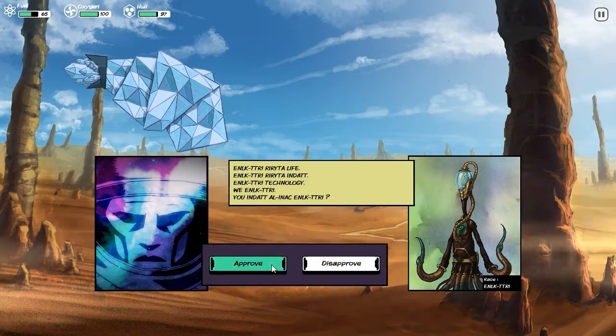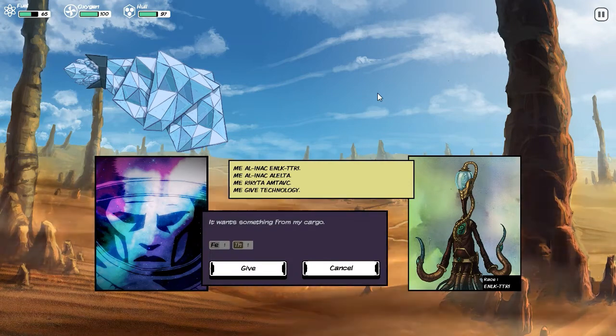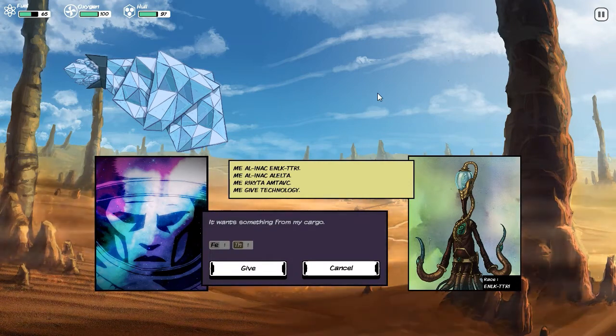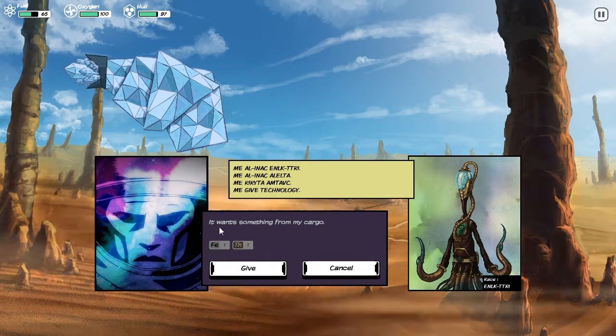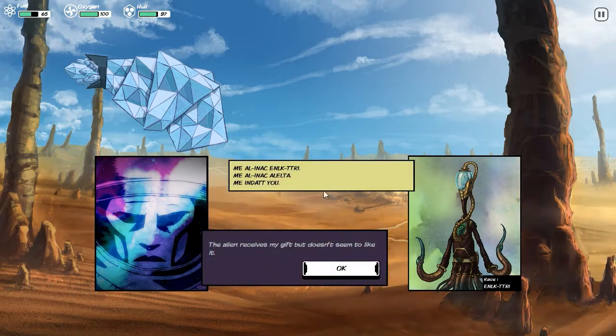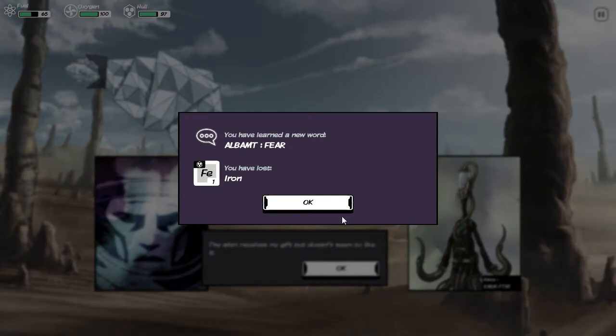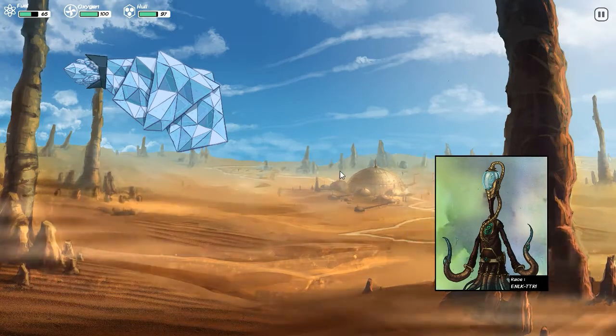You can then approve or disapprove. So I will approve. Oh, okay, so something, something, something, me give technology. So I can then offer him either iron or thorium. I have abundant supplies of iron, I'll give him some iron. Something, something, something. Alien receives my gift, but doesn't seem to like it. Okay, so I've lost the iron, but I've learned a new word. So next time I run into an alien race, if they use the word Albumt, I know that means fear, because they all speak alienese.